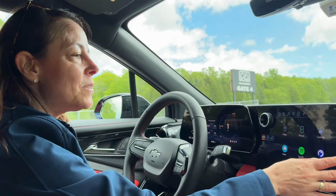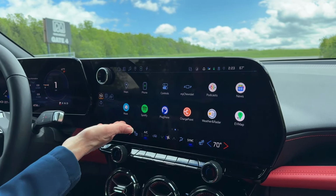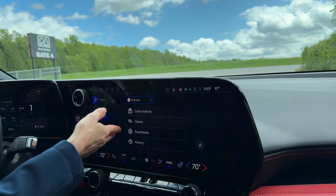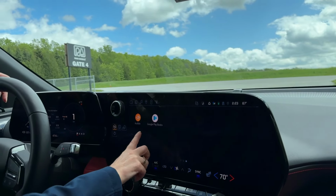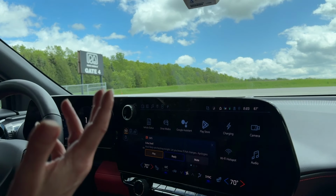So, the other thing you can do, like I've already showed you, I've logged into my Waze account. Like I said, I created the Spotify account. You can go into the podcasts, and I can do this fairly easily by just touching and swiping through the different menus. So here's another text message.